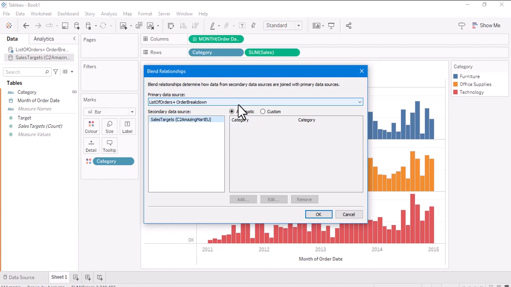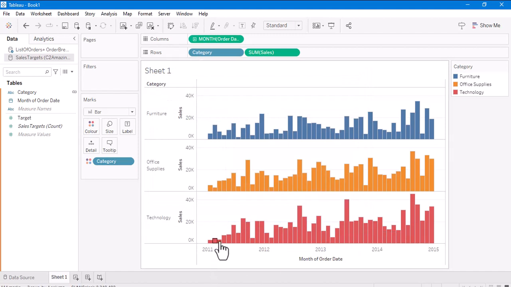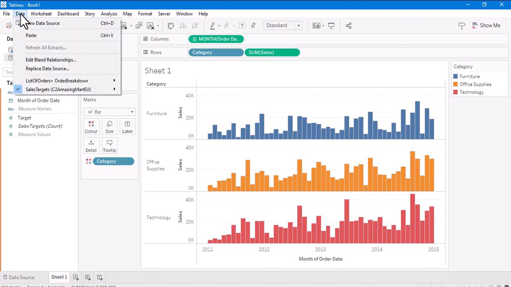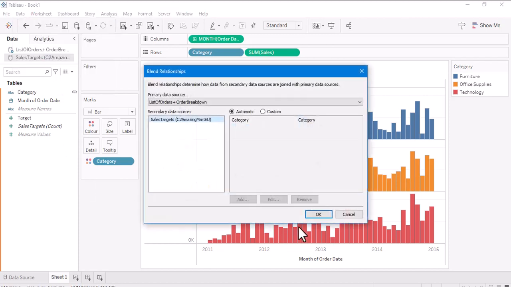Now I would like to create 2 more dimensions for the data set here. Normally, if you are dealing with only 1 year of data, a month addition for the blending will be more than sufficient. But my data set here is more than 1 year. So that's the reason why I am picking up the hierarchical blending, where I start with a year and then add a month later. So I'm going to go back to our data and then edit the blend relationship.